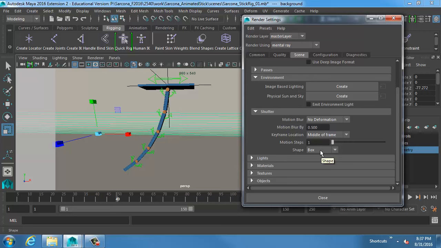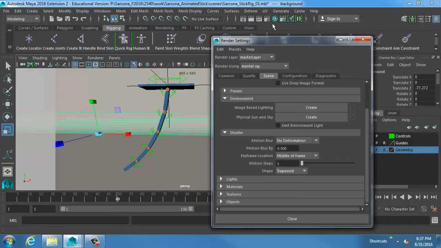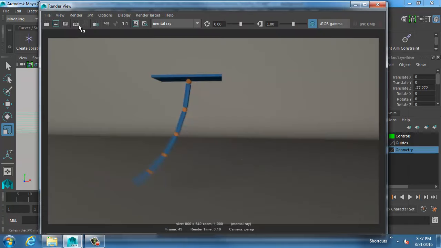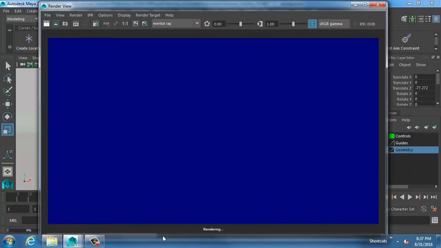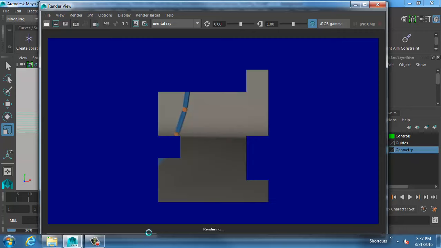If you do it to a trapezoid, what is that? Oh no, it's just angled, right? Yes. Okay. So a trapezoid is just a different shape, so they're kind of offset, so it doesn't look perfectly clear. So I would typically choose a trapezoid blur for that too. Now, are you going to notice a huge difference between box and trapezoid? Maybe not. Most of the time, probably not.